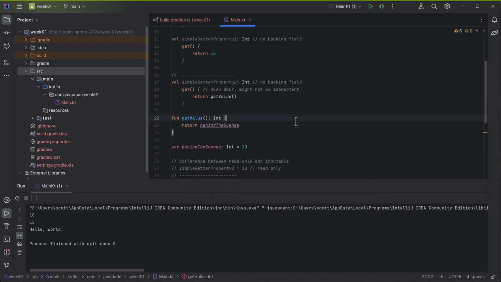This is a case where the property itself, simple getter property, is read-only, but because somebody else can change this, so somebody else could say behind the scenes equals 20, right? And then when we ask for simple getter property 2, we get a different value. So in this case, simple getter property 2 is not immutable, but it is read-only. It just so happens that we're reading something else behind the scenes.